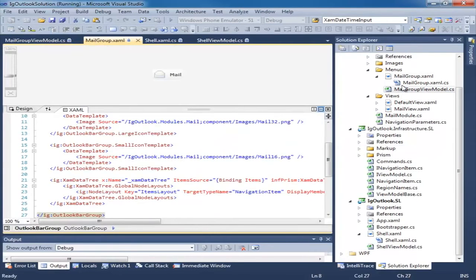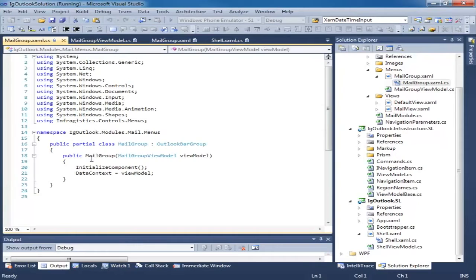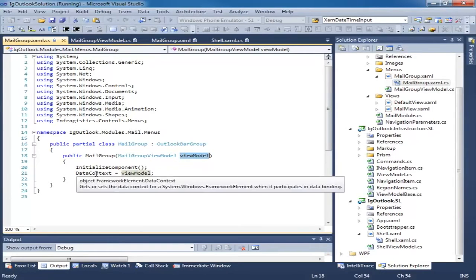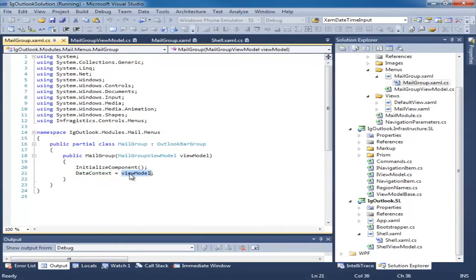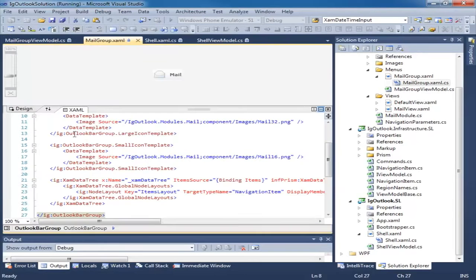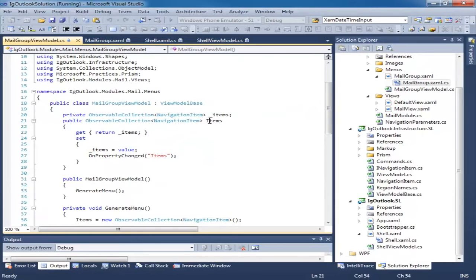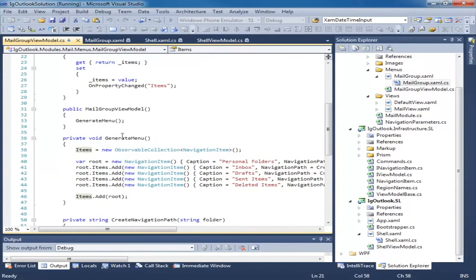So remember, if we go to the mail group's code behind, whenever this mail group is created, this view model instance is created by Unity. We don't have to say equals new object. Unity is just going to give us one. And we're setting the data context to the view model for our data binding. Simple enough.